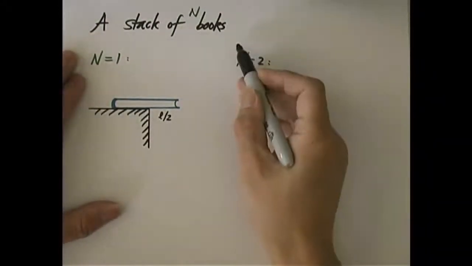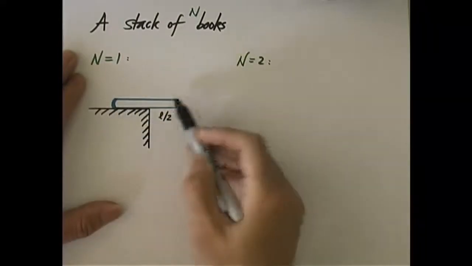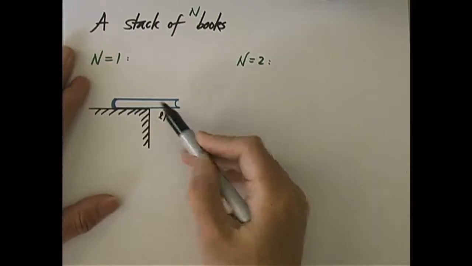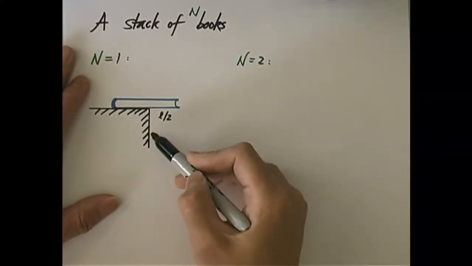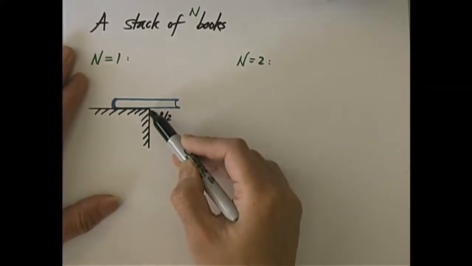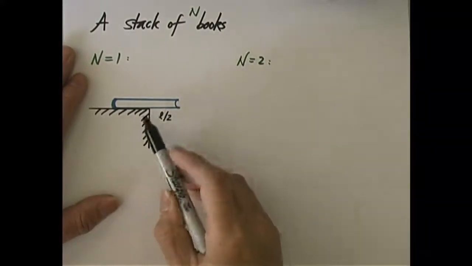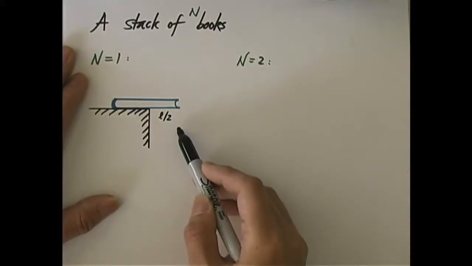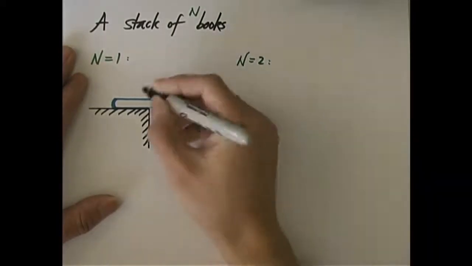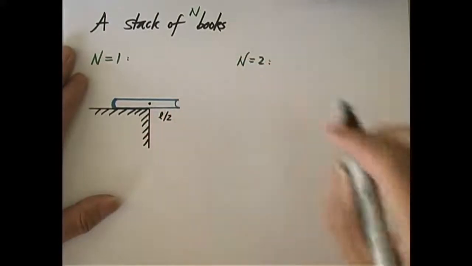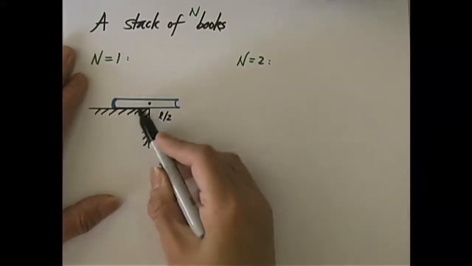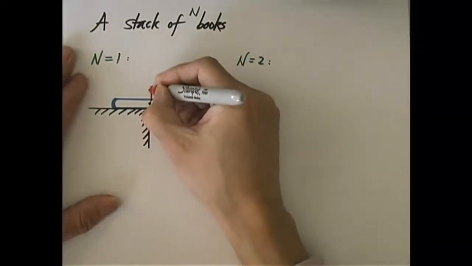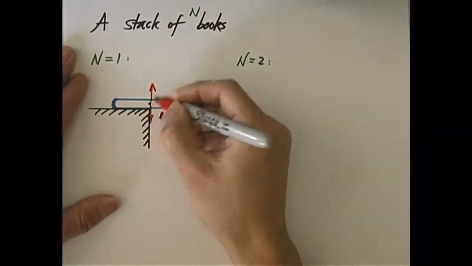A stack of n books, each is, for simplicity, like a brick of uniform length L. What I want to do is take one book first and put it against the edge of a table, moving the book halfway in, halfway out. The book is on the verge of sliding off the table. So the center of gravity of the book is right at the edge. The edge of the table gives it a supporting force right up, right here.